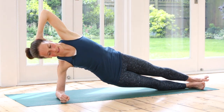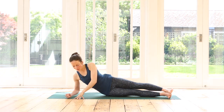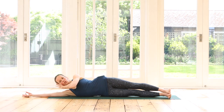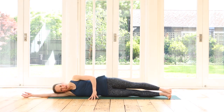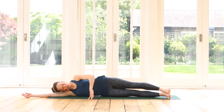Come all the way down. Release your top hand down and lie yourself all the way down onto your side. Feel free to tuck your cushion between your arm and ear to have your neck more supported. Now, if you check, when you look down, you can see your feet. They're just a little bit forwards.